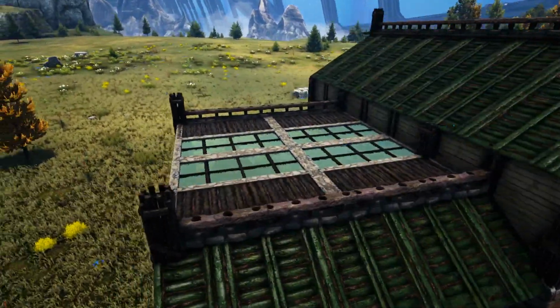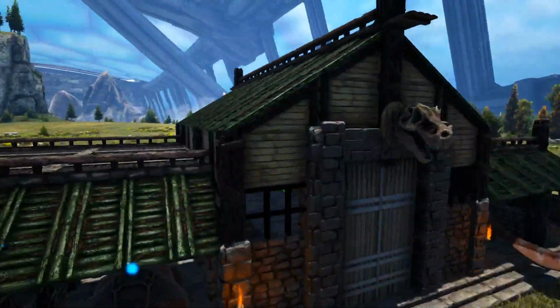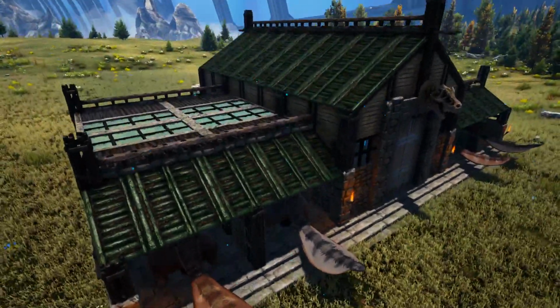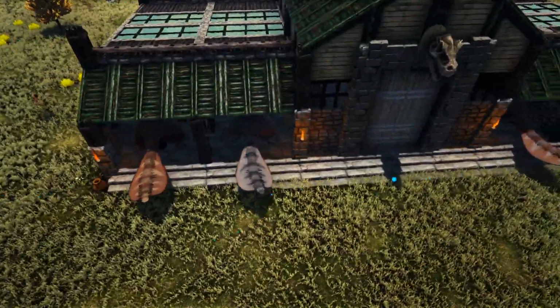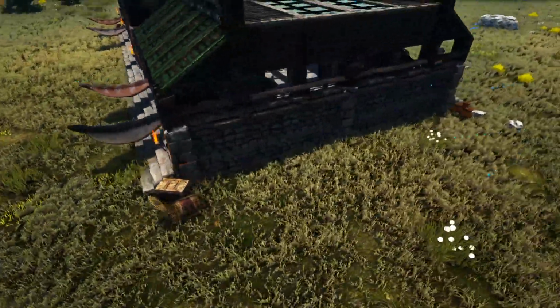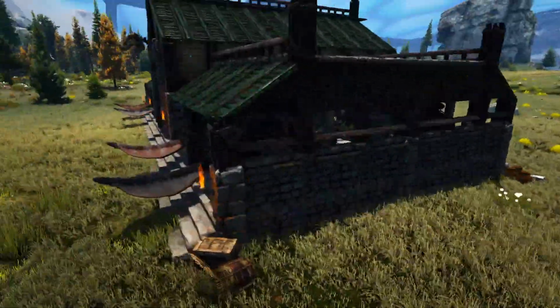I've also painted the ceilings and the outside of the walls with the mud color, and then I've painted the flip side of the walls with the tan color. And then I have painted all of our sloped wooden roofs with the forest color. As far as decorations go, I haven't really done too much. I've basically just added some torches and some general clutter, just a few miscellaneous things to make it feel lived in around the outside.